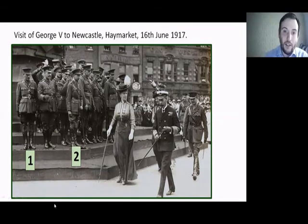Yes, and indeed, some of the things that Newcastle became famous for, not just in terms of coal, but in terms of armaments, engineering, manufacturing, the railways, the Irish community played a big role in that as well. So many jobs were needed in these industries. You needed to draw on various communities, and the Irish community, which began to come to Newcastle in greater numbers after the mid-19th century, were drawn to a lot of those industries which grew up.